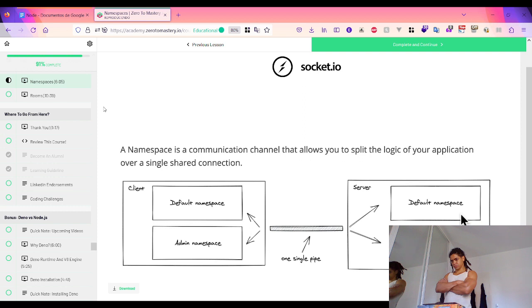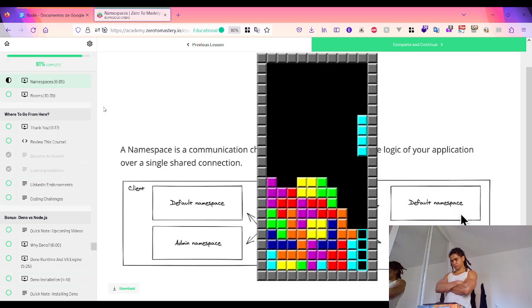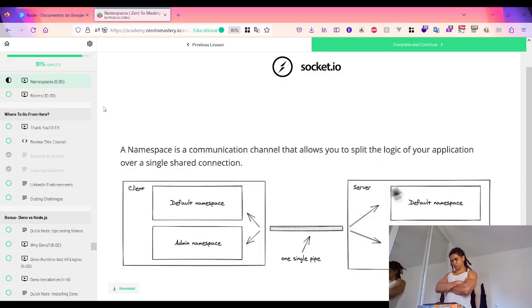Or if I had a game server and I wanted to host a multiplayer Pong application alongside a multiplayer Tetris application, we could create a namespace for Pong and one for Tetris, and even one for, say, a chat or a lobby that allows us to connect with other players playing our games. And then our clients could choose which of our namespaces to communicate with. Namespaces allow you to separate one Socket server to be used for multiple purposes, using just one connection between the client and the server. It's up to you how to organize your namespaces.